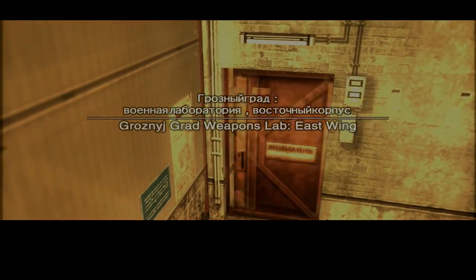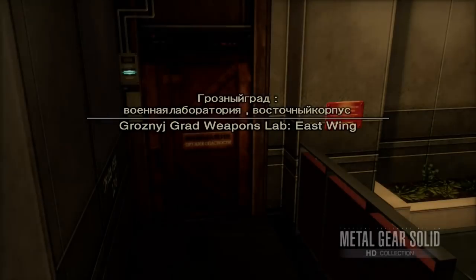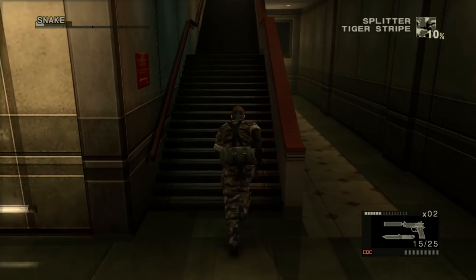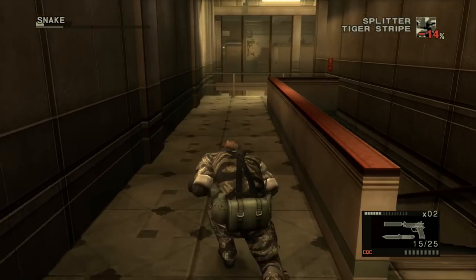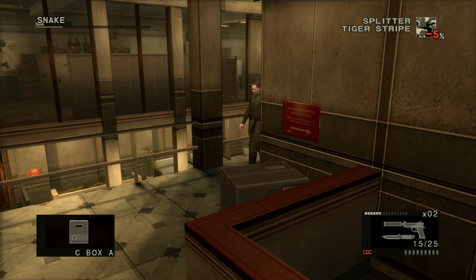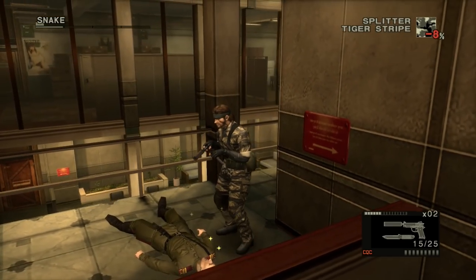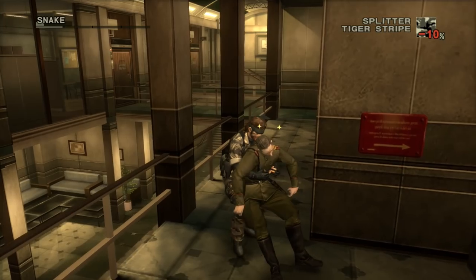So my strategy for the inside portion is to hide in the cardboard box. We need to take out one guard plus Ivan himself. It's actually not too difficult if you do it this way. But you do want to use the cardboard box to get up here as quickly as you can. Once this guard is past your view, go ahead and CQC him. Hide the body on the other side of the door.